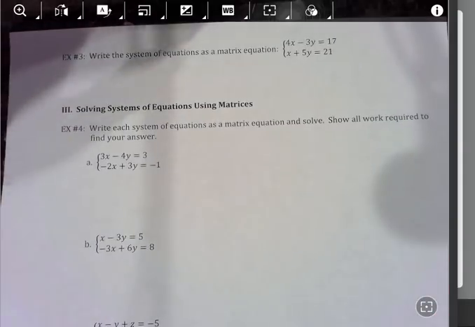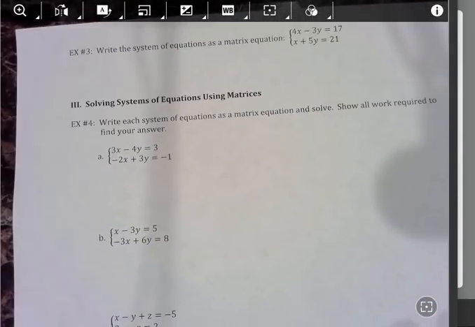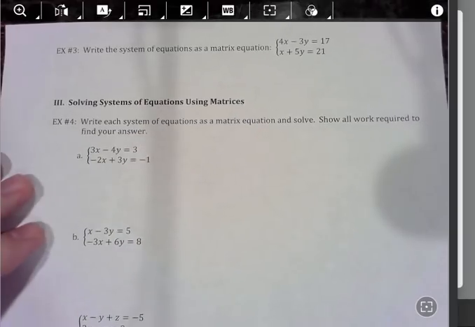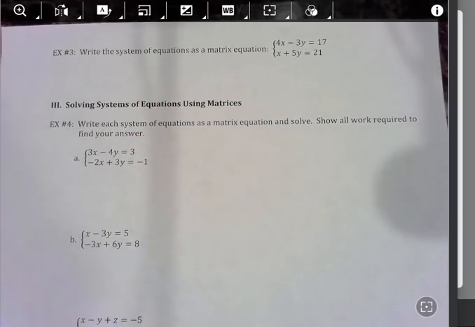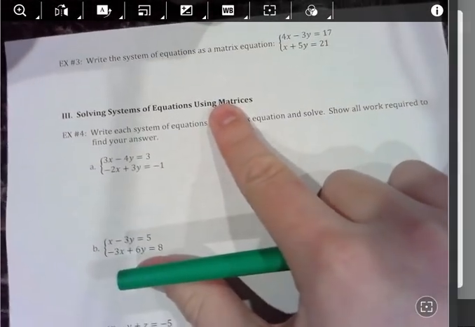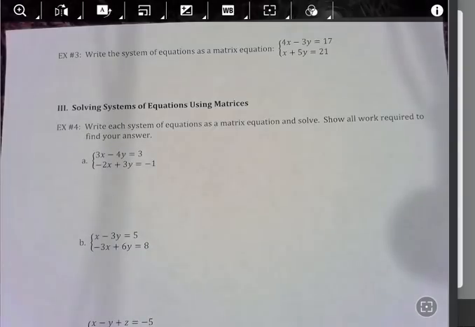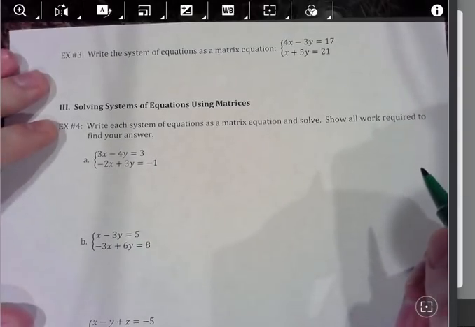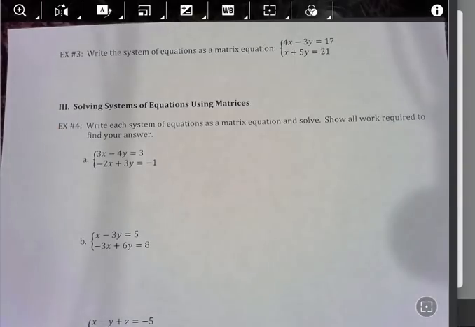All right. So now, before we start solving some systems, I want to go the opposite way. It's important that you cannot necessarily just go from a matrix equation to a system, but make sure that you can go from a system of equations into a matrix equation. So, that's what I want to do. Here I give you a system. I want to write this as a matrix. So, you're just going to have to go backwards from all the stuff that we just did.